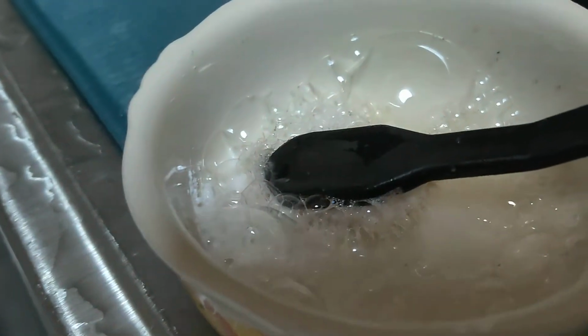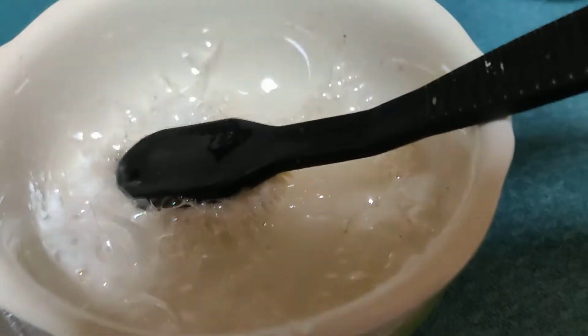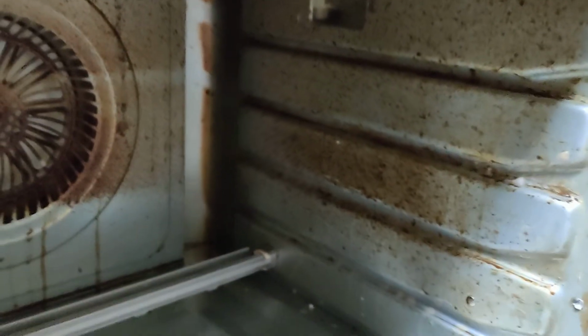Okay, I poured a little white vinegar in there, and I'm gonna put a little bit of water in there and make a paste. Okay, so I can't reach the back with the brush, but I spread the concoction of baking soda just like this.